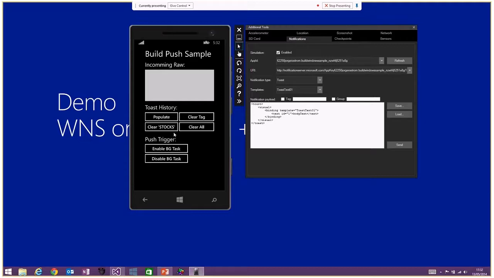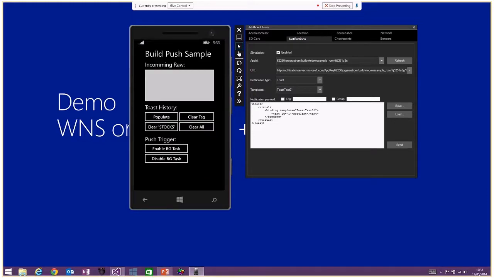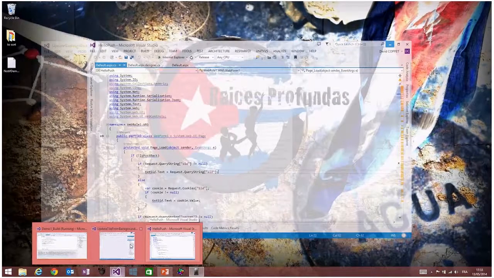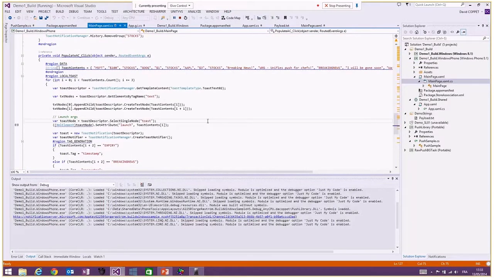Okay, so yeah, we just populated some things. Showed the Action Center, that is something new that we've added. And showed the code over there. I won't spend too much time explaining it, because I have two more demos I want to show you. But the code is really quite simple. We have a list of strings here that we will be using to create toast notifications. So we're using the toast notification manager to get the template. I will explain in a bit, but it's just some XML that represents which model we want to use in the catalog.